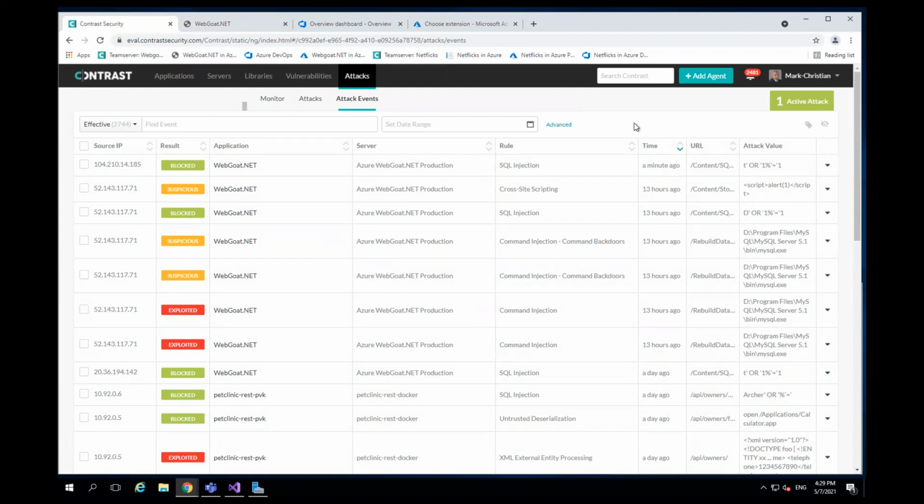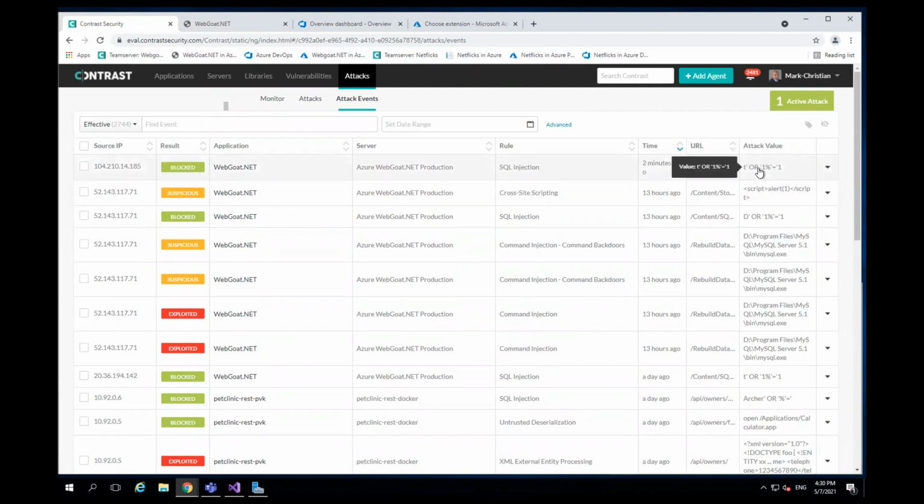They want to spot these things as quickly as possible, and they want to stop the bleeding. They don't even necessarily need to understand how to fix the problem. They need to understand it enough to protect the infrastructure against the problem. So we're going to tell them where this traffic came from, what the ultimate result of it was, and then a lot of information about what exactly was attacked, which application, what was the nature of the attack, the vector of the attack, and we're going to see here literally the information that I passed in.